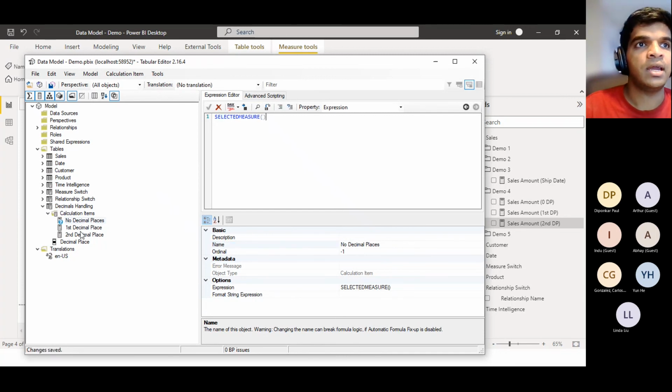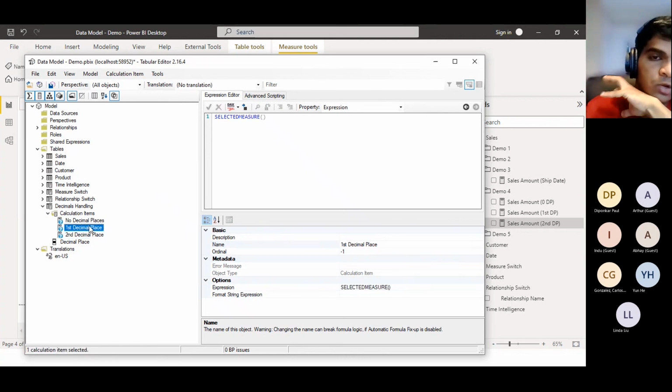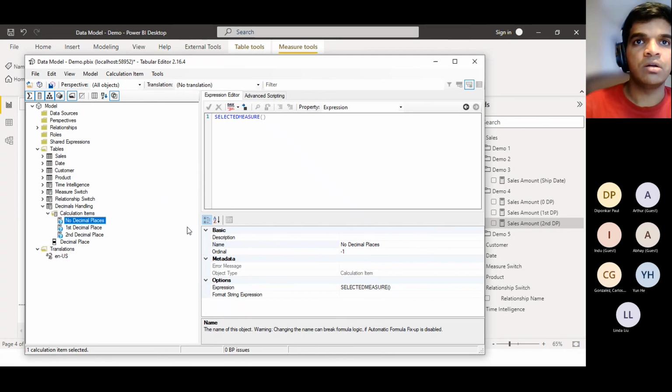Sorry about that. I would simply copy and paste the same SELECTEDMEASURE function for all three calculation items, because we don't want to play around with any kind of logic. We just want to capture whatever measures it's directed to. Now we have that in place and we are all good on that front.